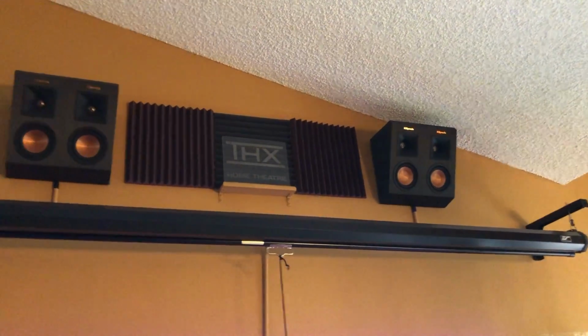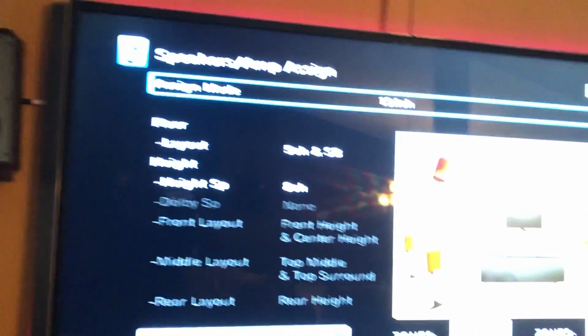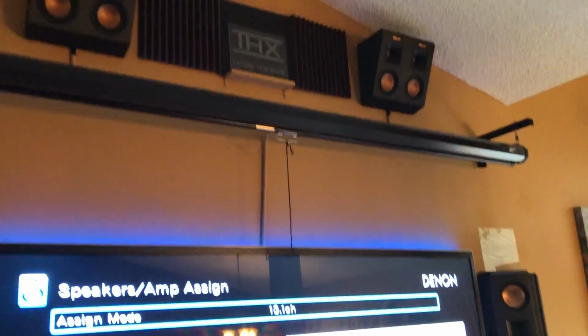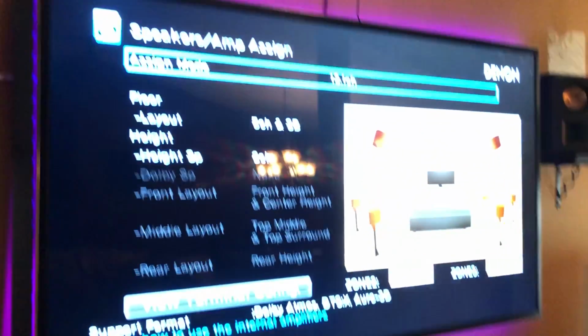So as soon as I get all this installed, I'll try to make another video just to show you how well it sounds, which I know it's gonna be awesome. So here's my setup. So it's gonna be a minute trying to rewire all of this stuff and get this sound done correctly.